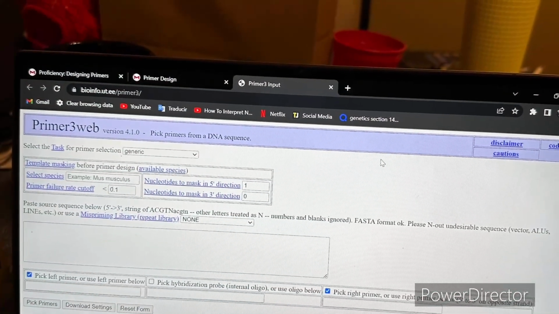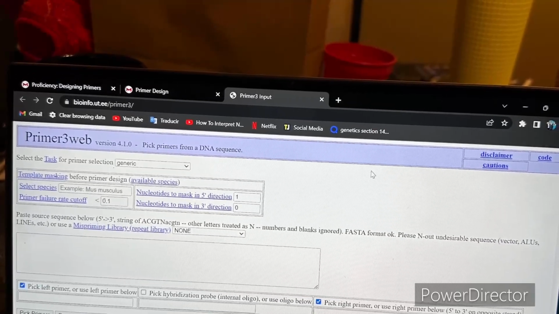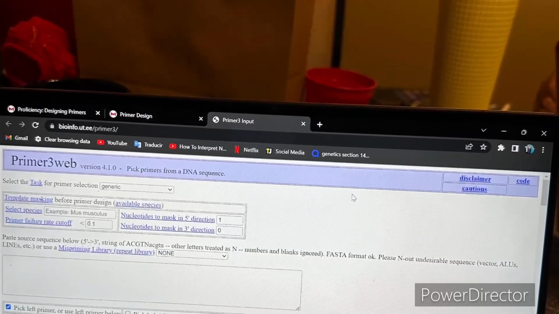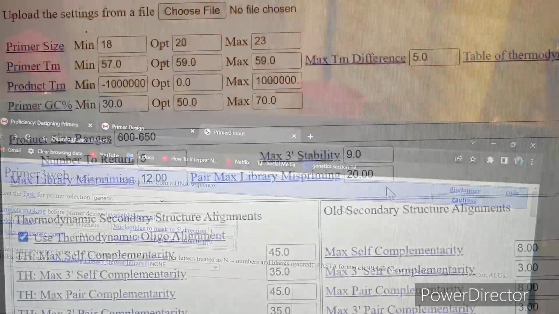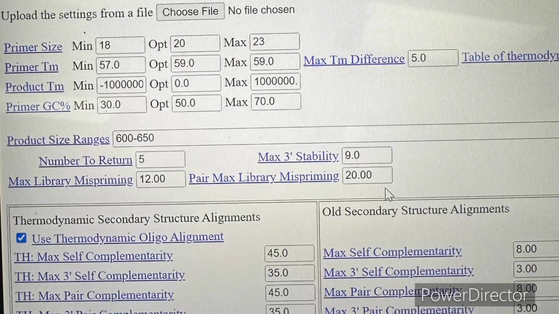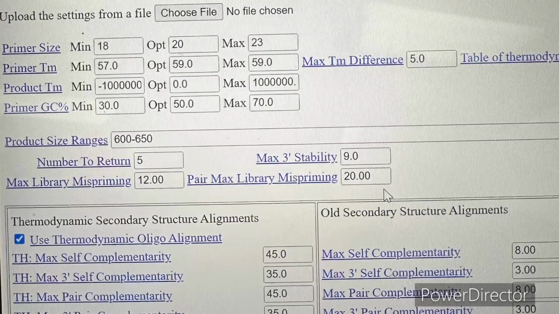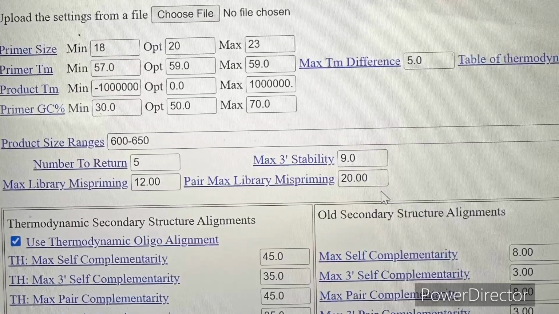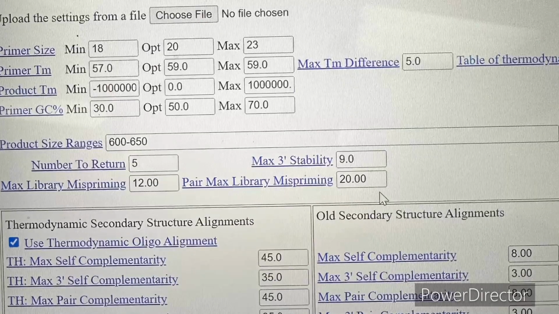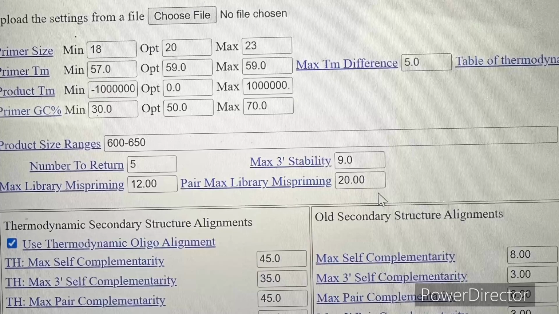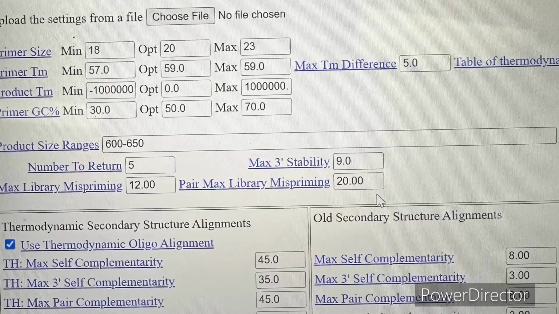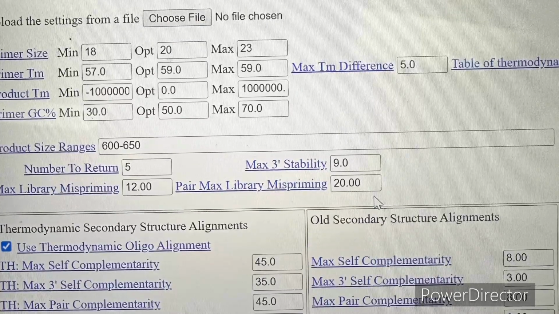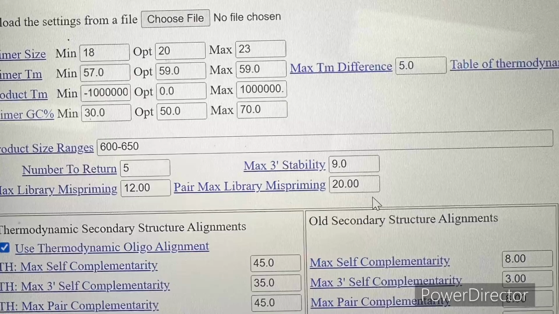The way that we design primers is that we put it into the software, Primer 3 Web, and then we paste our sequence, like the ones that we edited in our edit and sequence video, and we put them in there. In this area, we can change how long we want our product to be. In the place where it says product size ranges, I have it from 600 to 650. That means it'll give me a 600 base pair product. If I want a 700 base pair product, in product size ranges, I have to put 700 to 750 or around that range. And if I wanted an 800 product, I have to put like 800 to 850.